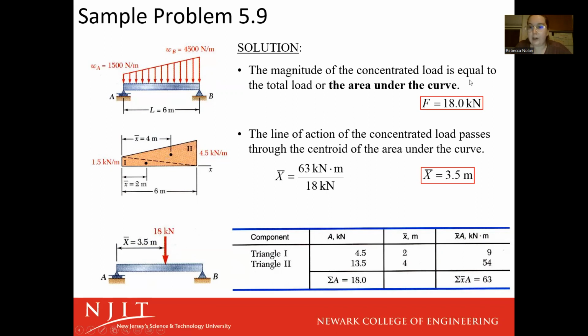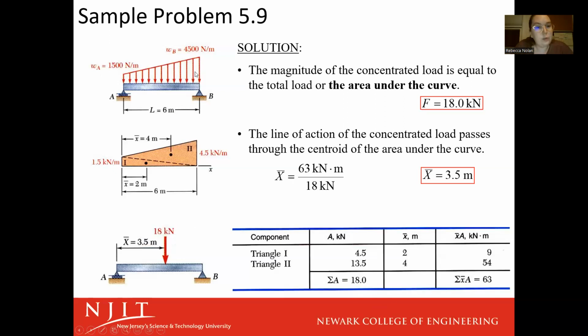The area under the curve is the summation of forces, or the summation of areas. Then we can set up our big X bar, the eccentric of the whole distributed load, times the whole area of the distributed load, or the total force. So this 18 kilonewtons equals the sum of the individual centroid and area, or force, of each system.